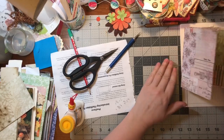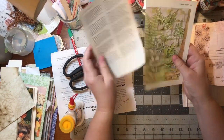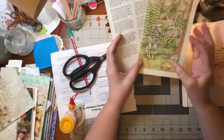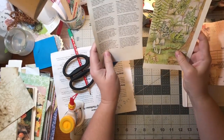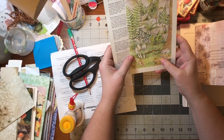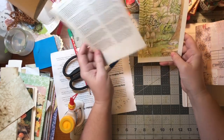So, where is it, in fact? Oh yeah. So okay, I'm going to use this, or half of it. And then I cut out the page that has the corresponding identification of mushrooms. So I figured I could somehow save those. Maybe I'll put them on the inside or something. In the pocket? I don't know. I'll do something with them, because I'm sure they would appreciate that, being mushroom people. That's who this is for, is mushroom people.